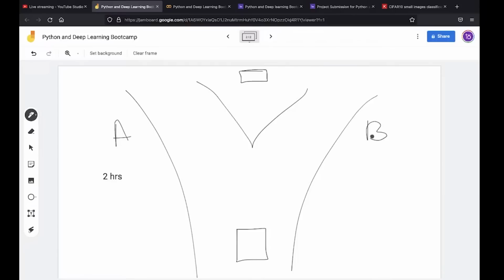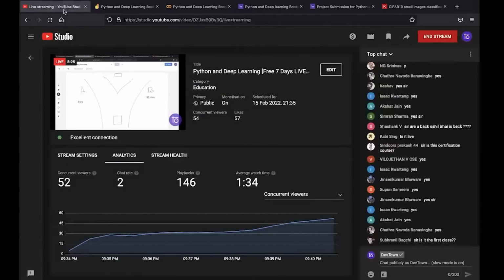Now let's take scenario B. Scenario B says that if you take road B, it will cost you 30 minutes. Now, if I ask you which of the two roads you will take to reach your workplace?